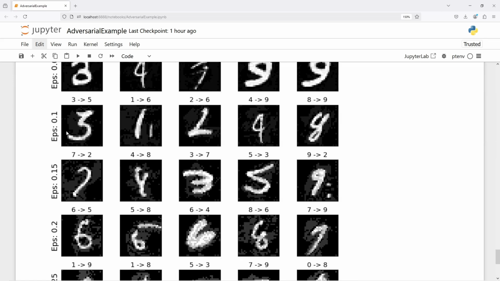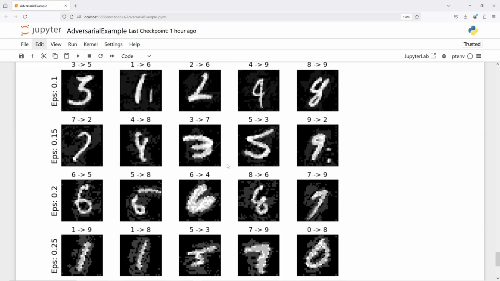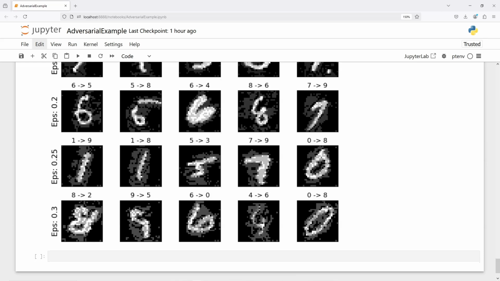As you can see, as we increase the epsilon values, the amount of noise keeps increasing in the image, and it's no longer imperceptible, and at large epsilon values, the noise becomes extremely powerful and visible in the image. This is one form of attack, the FGSM attack. There are other ways to attack models and generate adversarial outputs.